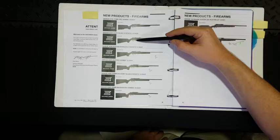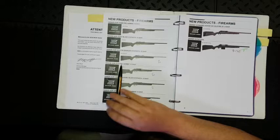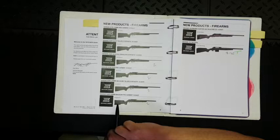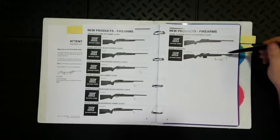The Savage A17 is a lever-release action — you fire it, the action blows back, locks in position, you pull the lever and it closes the gun ready to go, so it is a bit quicker. We have shot these and they are particularly accurate — as accurate as many of the bolt-action rifles Savage produces. There's also a varmint version coming. Trent is quite excited about the Savage 110 Tactical, which has a heavier barrel and heavier stock.